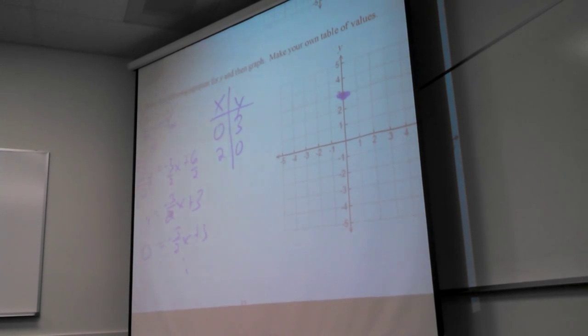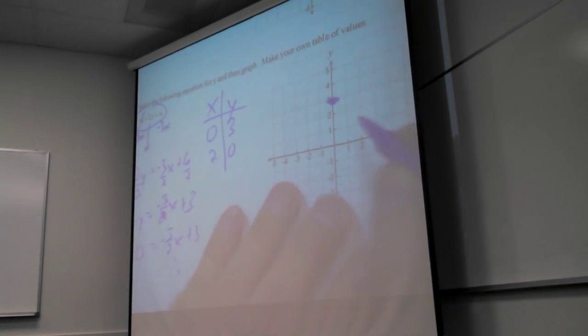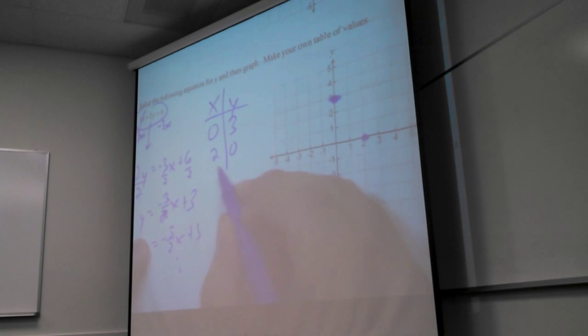I like it. So let me reiterate. To find the y-intercept, I make x 0. To find the x-intercept, I make y 0. Because if the y is 0, I didn't go up or down at all, so I'm on the x-axis. Don't let that be something you memorize. Just go, that makes sense. Let's find one more point. So here's 2, 0. What's a smart thing to plug in for x?